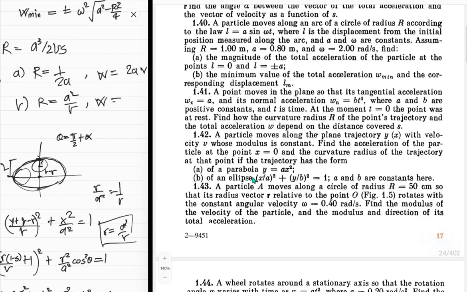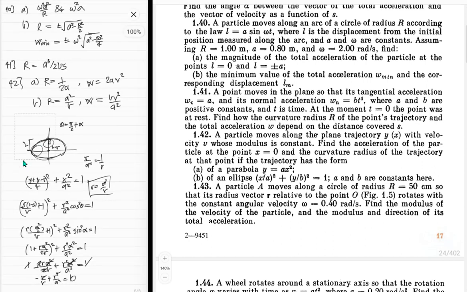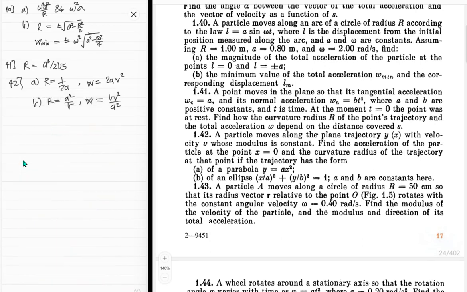And the acceleration, so the centripetal acceleration, that is. Wait, what do you want? You want the acceleration, not the centripetal acceleration, the total acceleration, you say. But the v doesn't change, right? So tangential acceleration is 0 anyway. Nice. So then it's just w is equal to the v squared thing upon this radius. So b v squared upon a squared. This was awesome, right? Learned something new today.